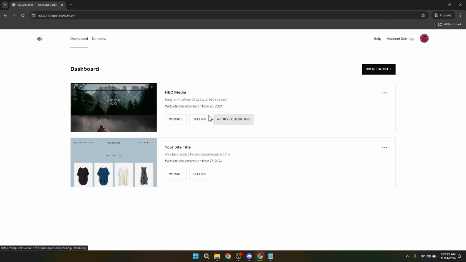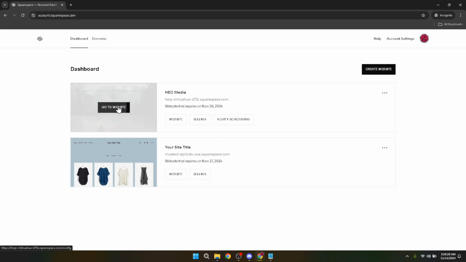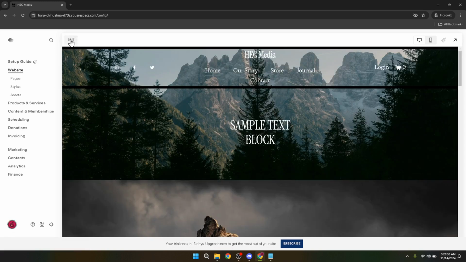Now let's direct our focus to your website. You can go to your website directly by clicking on this link, Squarespace website link. Do you see the list of your sites? Good. Click on the website you wish to edit. Upon selecting your site, you'll navigate to the website editor. Look for an edit button or link. This option will take you to a page where you can add, adjust, or remove content blocks from your site.